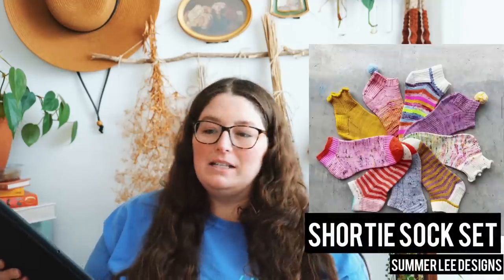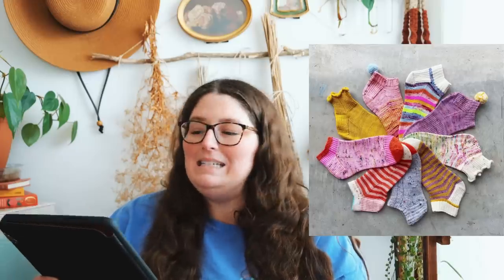Let me show you a few patterns that I think are really cool. First of all, I think one of the absolute best projects you can have in the summertime is a pair of socks. Not only are they small, they are portable. You can take them with you, throw them in the car if you're going to the movies or going on a road trip or going to be out and about. We tend to do more things in the summer, so I think socks are a great thing to be able to take with you on the go.